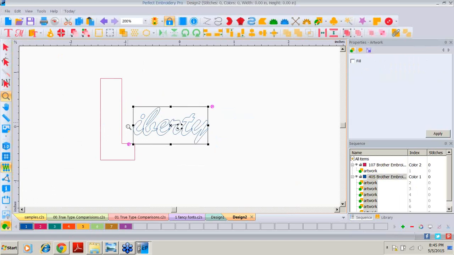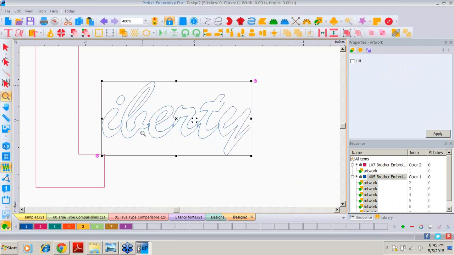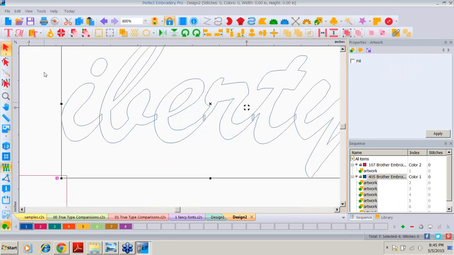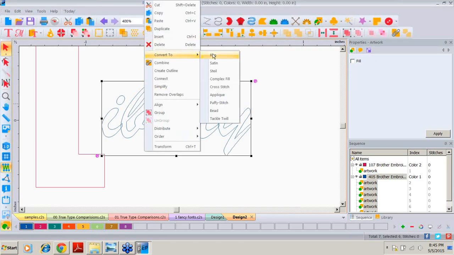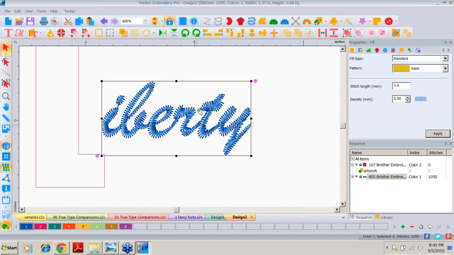And if I zoom in for you a little bit, I want you to notice, do you see that this particular font overlaps the individual characters to give it a very nice script look when I fill it. If I do a right click and I convert it to a, let's see, we'll put it to a satin and turn on the 3D so that you can see it, and you can tell that because it was overlapped a little bit, gives us a very nice look to this script.